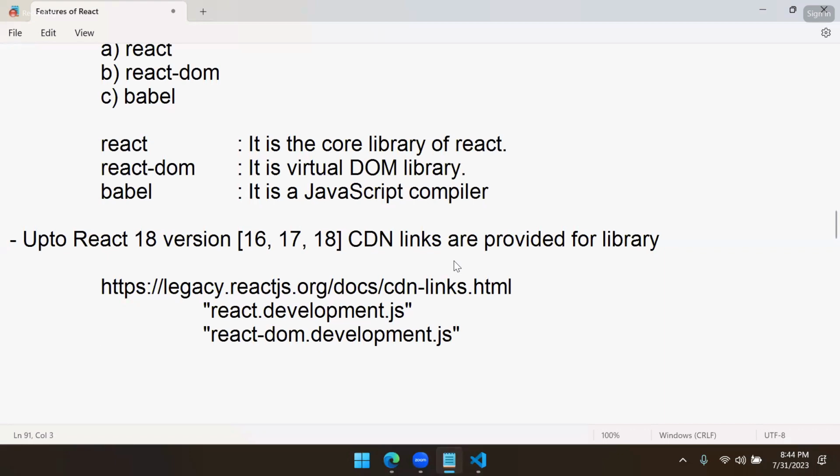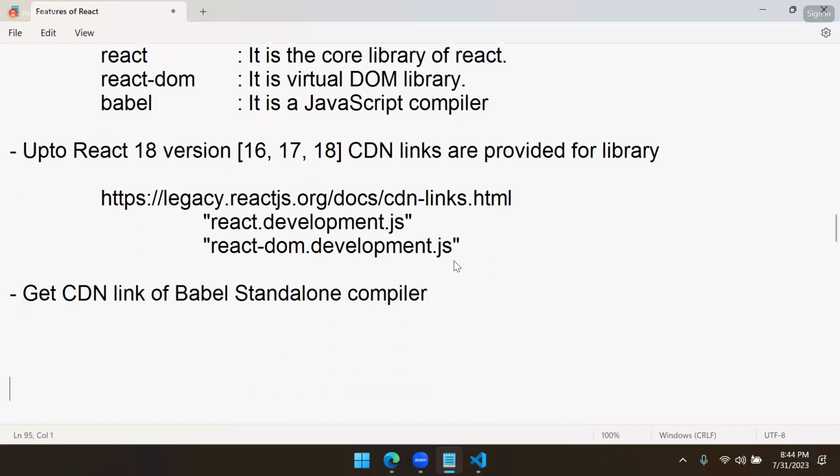Another one you have to download: get the CDN link of the Babel compiler. Actually, which Babel compiler? The standalone compiler. So this is the Babel standalone compiler.